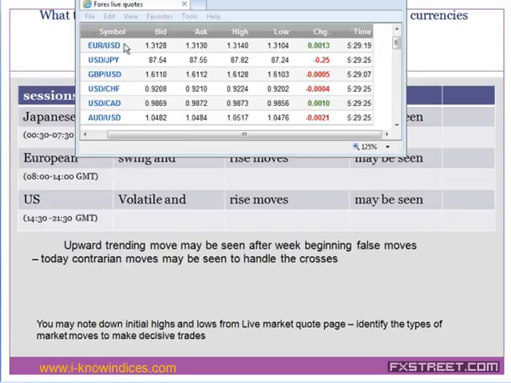Then the year-beginning trend reversal: they made a quick upward move on the 2nd, and on the 7th they made the downward move, and again on the 4th they made the downward move, and on the 7th and 8th they made the downward move and started reversing it. So this is an extended move on the downside before making a big upward rise as a shift in trading zone. That's what they are trying to do.